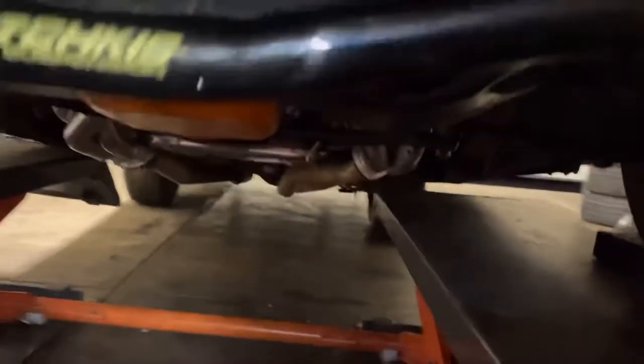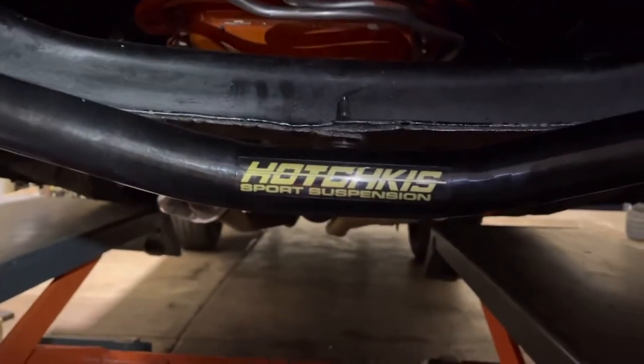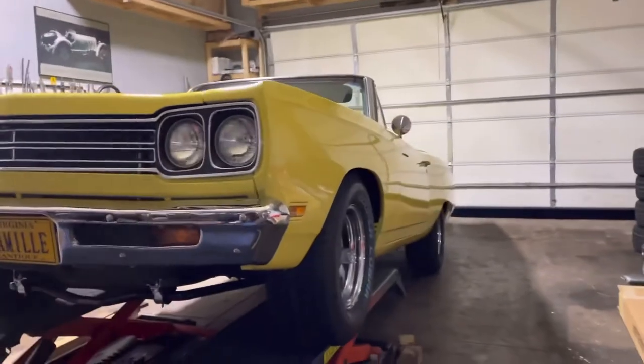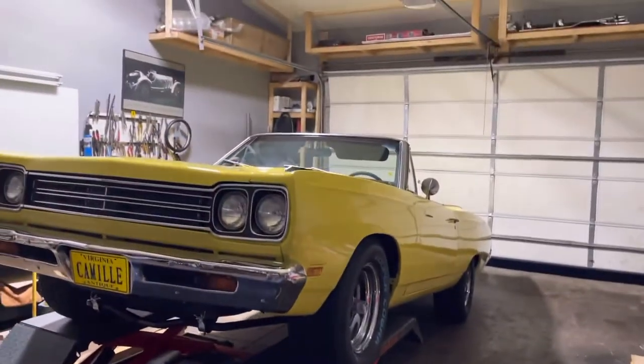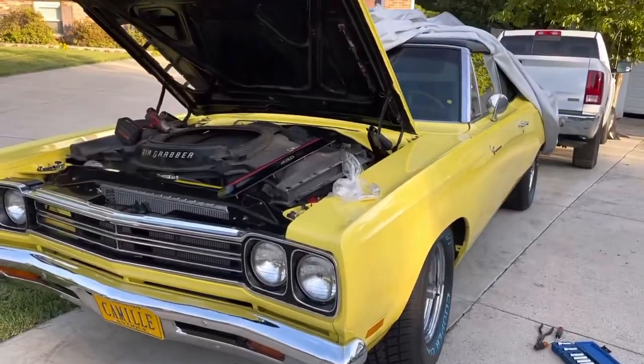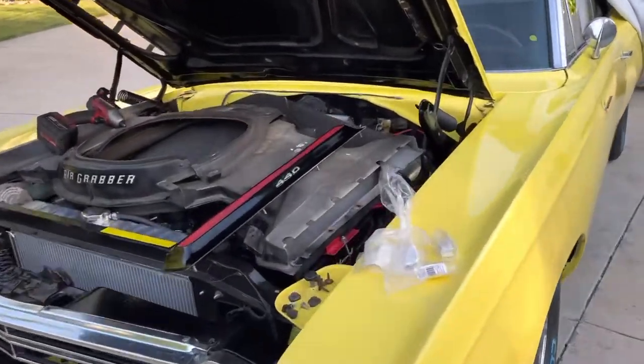This is another level now. Oh, yeah. Looking good. This is another level. Ready for the car show. Oh, yeah. We got one side done.